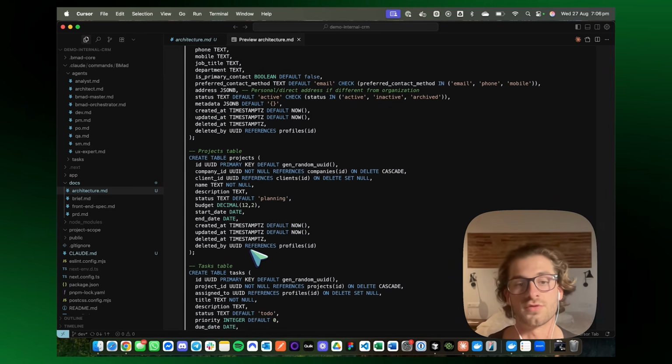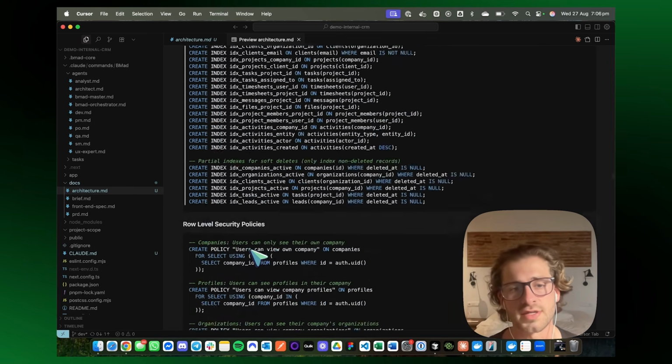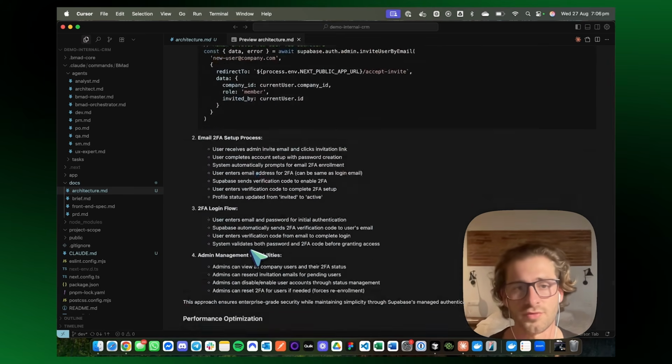Now, if you're building a project for the first time, I definitely wouldn't recommend building a project as complex as this on your first build. Definitely go for something smaller, fewer tables, fewer user roles. It's going to be a whole lot easier. This looks pretty good. Now, I don't think it's 100% correct, but it never really is.